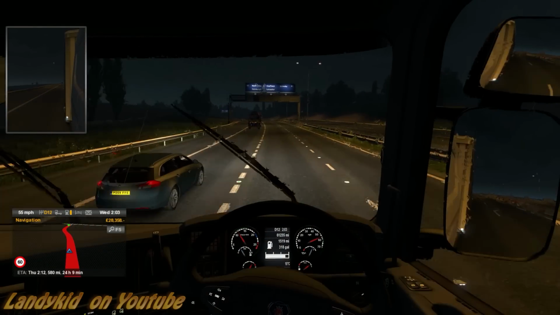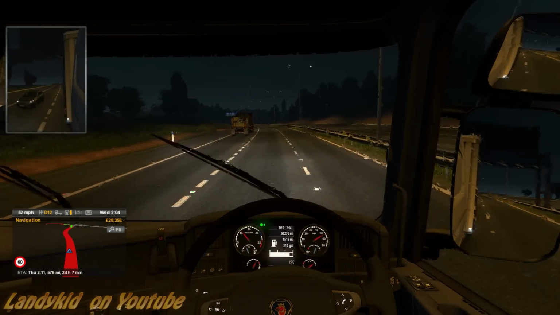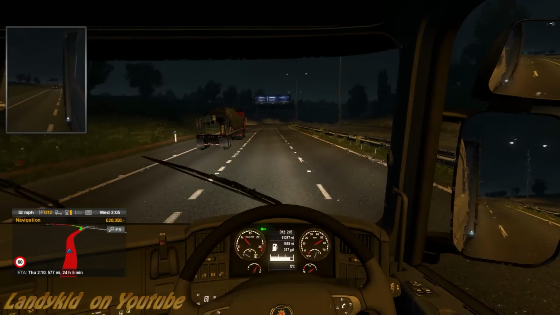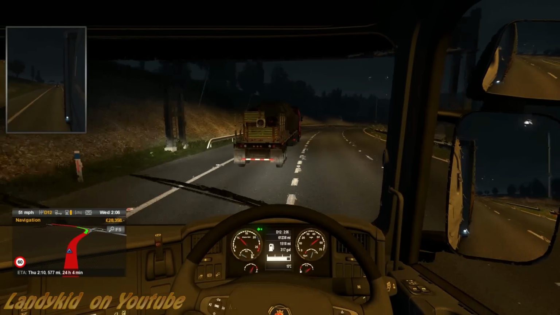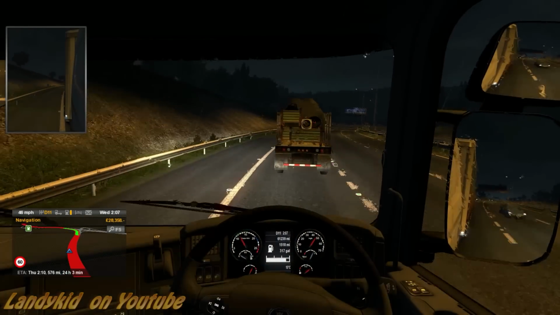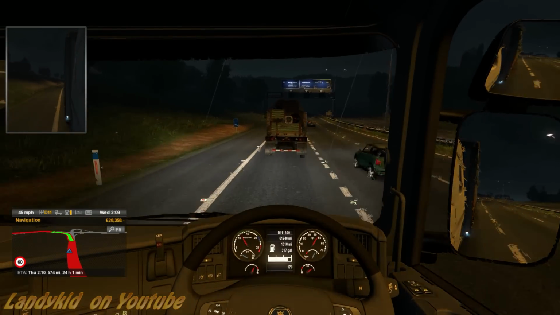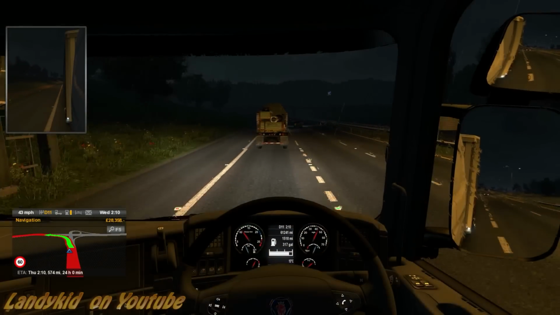And I got a horrible feeling we are coming off here, yes we are. So hopefully I can get in between this truck and car. Yeah, he backed off. And I'll just ease on the brakes to give myself some room. Newcastle, Edinburgh sign.